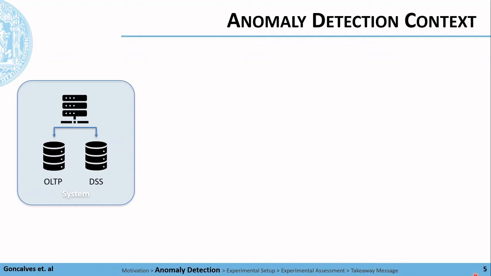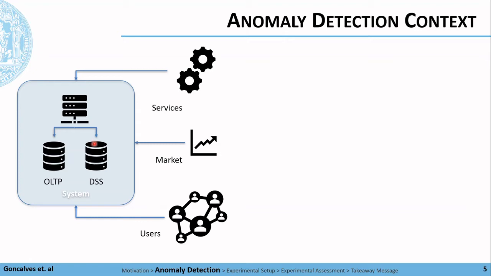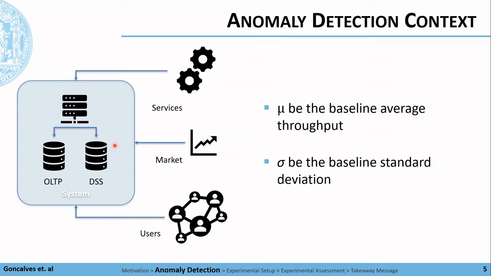Let's consider a hypothetical complex system like a brokerage firm that runs on cloud. Imagine that it has internal subsystems: one to handle interfaces with the world and two transactional ones that process different workloads. Many external agents interact with it by thousands of transactions daily, like markets, services, and users. In its daily operation, under normal conditions without any anomaly in the system, it will have an expected baseline average throughput and its related standard deviation. These metrics are easily extracted in production and will be the basic metrics that will feed our approach.